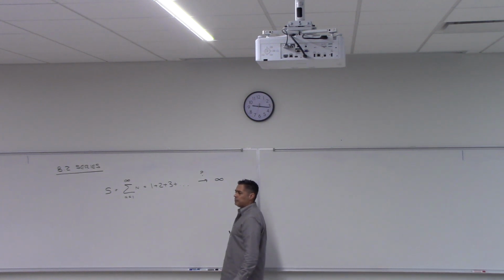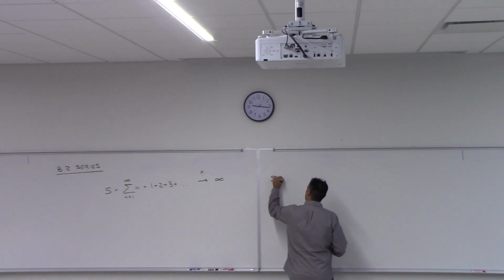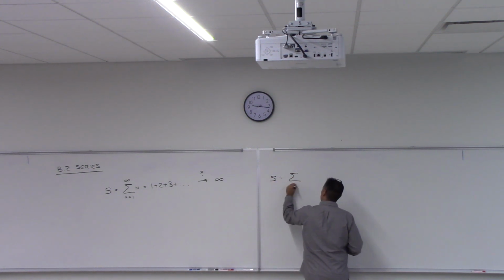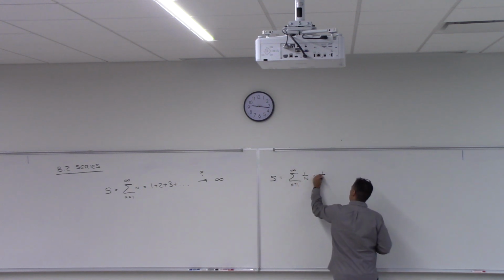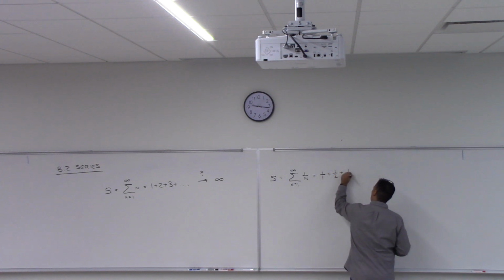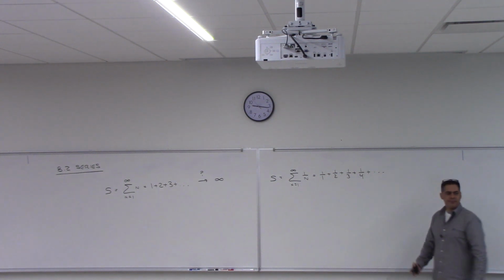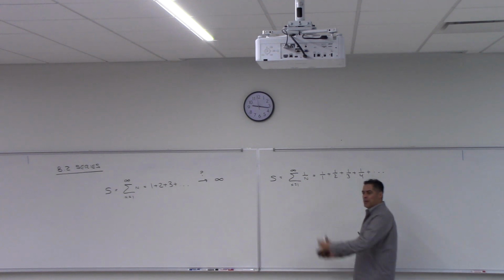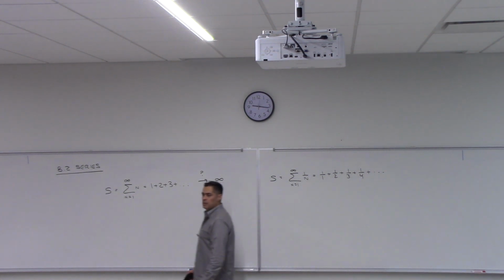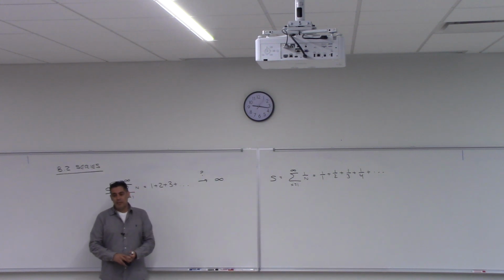Okay, look at this one. This is the sequence. So we're doing the series S is the sum from n equals 1 to infinity of 1 over n, which is 1 over 1 plus 1 over 2 plus 1 over 3 plus 1 over 4 forever. What are your thoughts? Do you think this gets bigger and bigger and bigger? We could sit here and argue. I think you can make good arguments both ways.